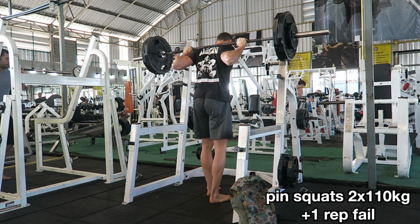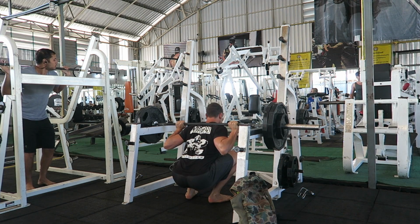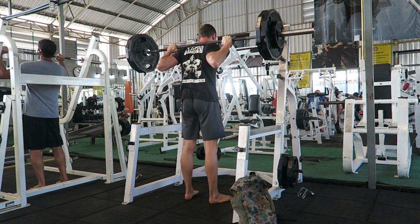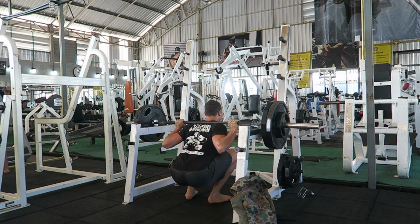Okay, now I went up the pyramid. I didn't go down the pyramid. I went down the pyramid with pin squats. 3 reps, I failed at 1. You see, pin squat is when you have the squat rack and you stop and lose the tension, and then build up this tension at the lowest point, because you have to analyze your squat.